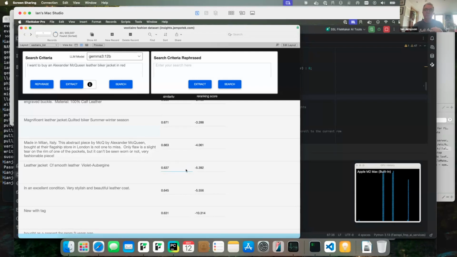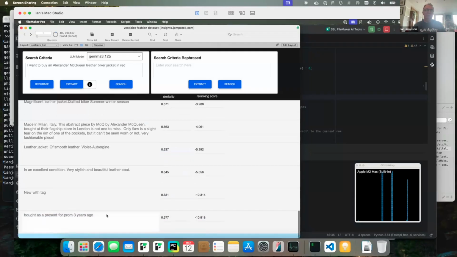So it's something that you do after you've done a semantic search. For example, here, this one, bought as a present for prom 3 years ago, has shown up with a reasonably high cosine similarity, but I can't really see very much in the way of relationship to it. And the re-ranking model has down-rated it quite a bit.